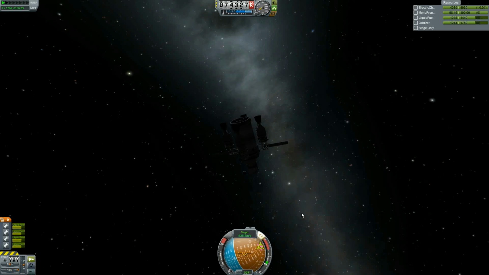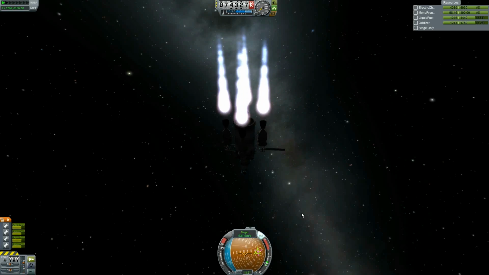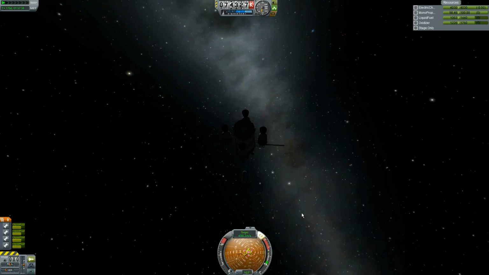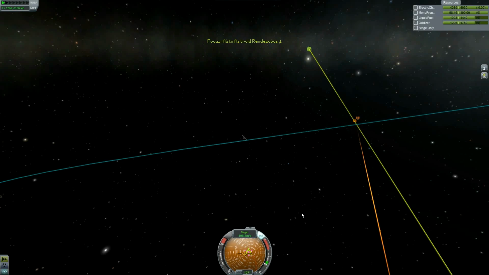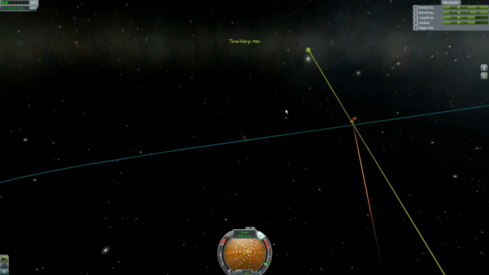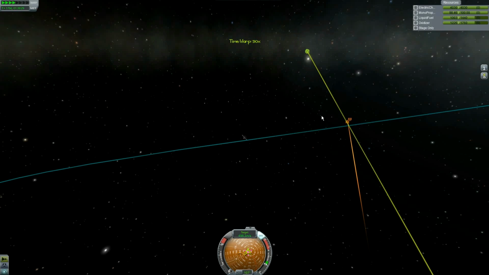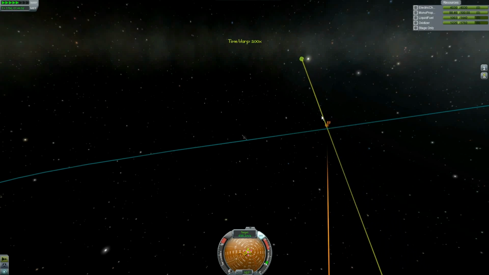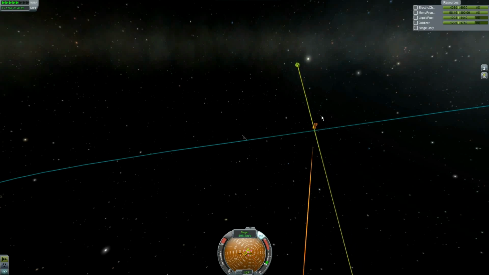But right now, my main concern is that we continue to head towards it, as opposed to not heading towards it. So now we're heading towards it again. So let's go back into map mode. Here's us. There's it. Yeah, see, our separation now is only 18 kilometers. I fixed that 200 and some odd kilometer separation between us by burning for a couple seconds.